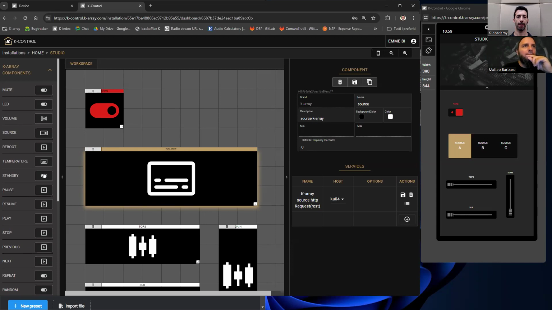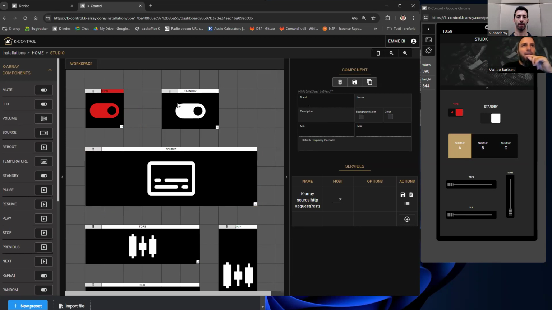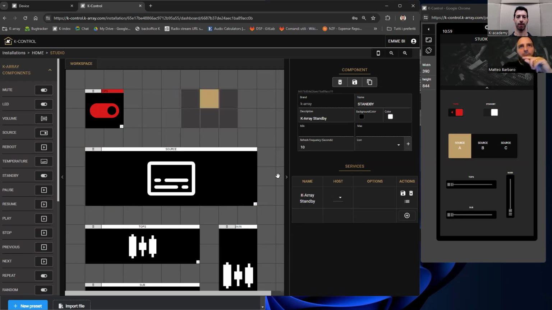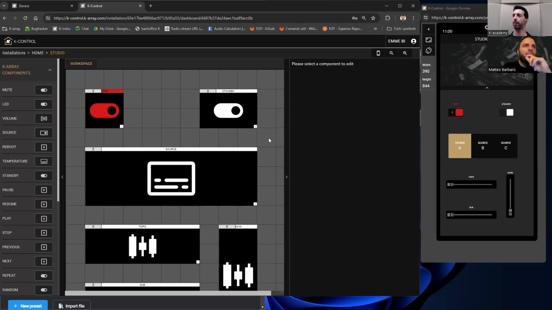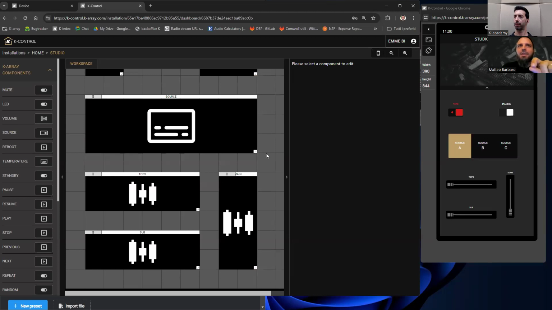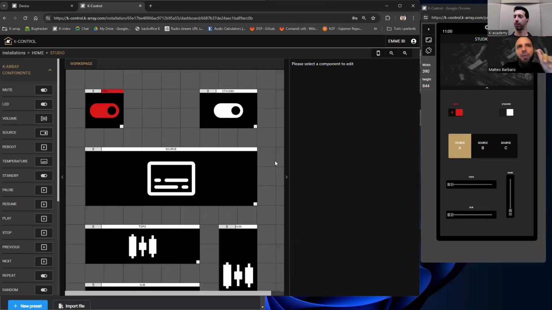So what else? You can add the standby component that is useful to power off our amplifier. But what I want to clarify is that you can control not only one amplifier or multiple channels from the same amplifier with a component.